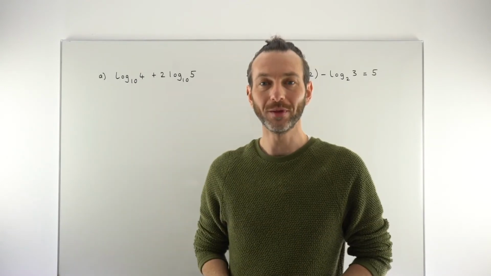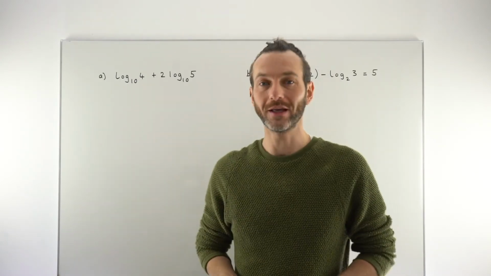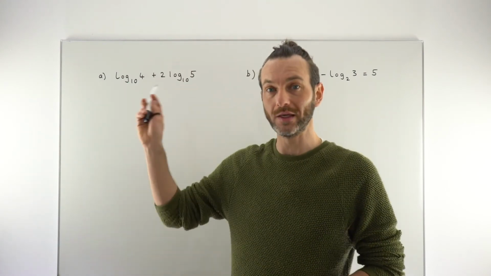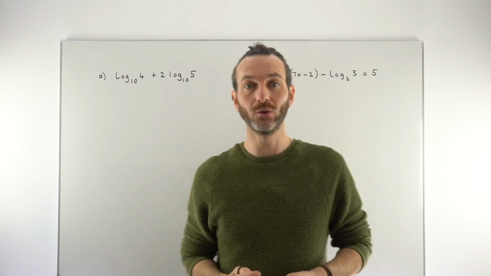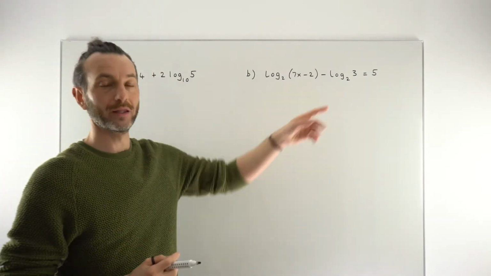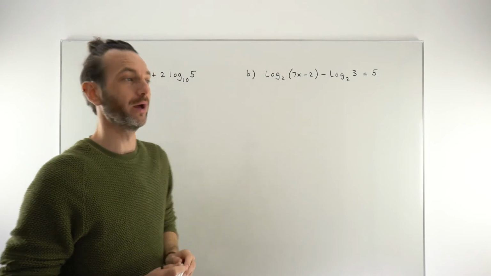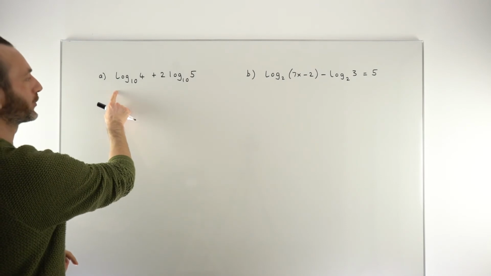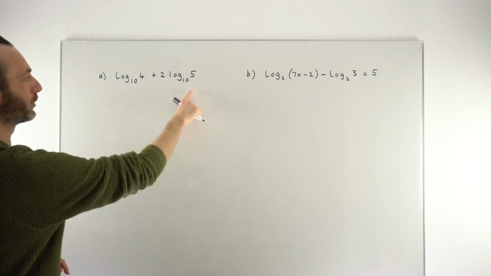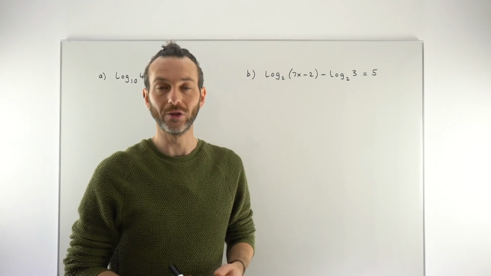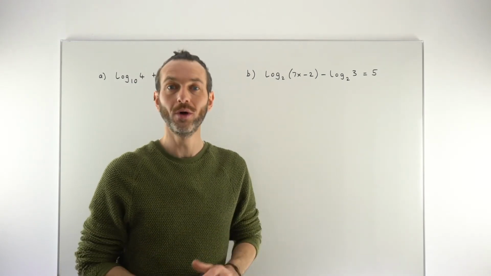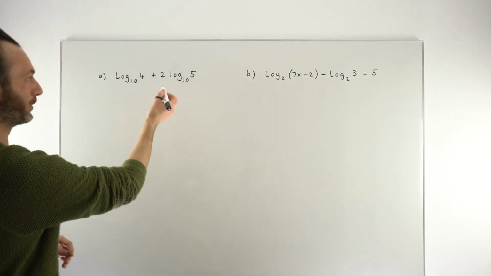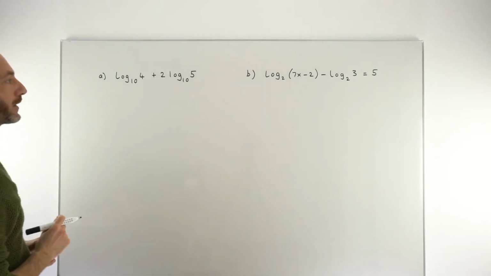In this question, we've got a couple of things to do. We've got to evaluate this log expression, and then we've got to solve this log equation. Sometimes in a question like this, these two parts will be connected, so taking your result here and using it in the second part. I think in this question, we don't have to do that, so we'll just treat these as two separate questions. We're going to be using the laws or the properties of logarithms to help evaluate this. Remember, evaluate means either work out as a final numerical answer, or it can mean just simplify something down. In this case, it will be to simplify it all the way to a numerical answer.